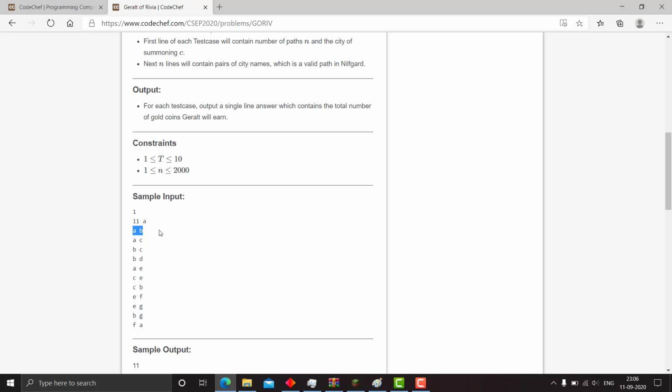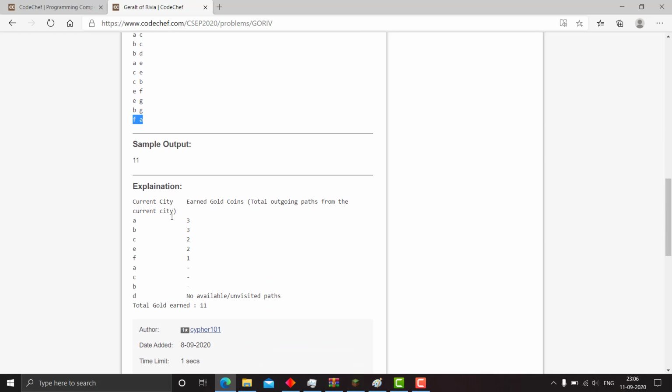Suppose I go to A, that means AB, AC and AE, that is 3 outgoing paths. Do note that you can't count FA, as it's an incoming path to A. You just need to count the outgoing paths AB, AC, AE. So we take the earned gold points as 3.